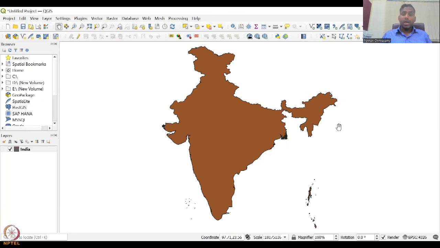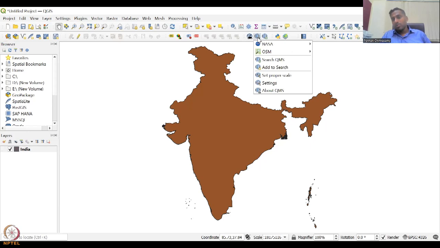To this, we're going to add the base maps. These are Quick Map Services, MetaSearch, and Search QMS. I'm going to do the Quick Map Services, and then it asks me what base map I want. If you remember, while installing, it said that you can also install and give maps into this service. If we are at an advanced level and we know that the map is accurate, we can also install it into this package. For now, we're not going to install. We are a user, not a contributor.